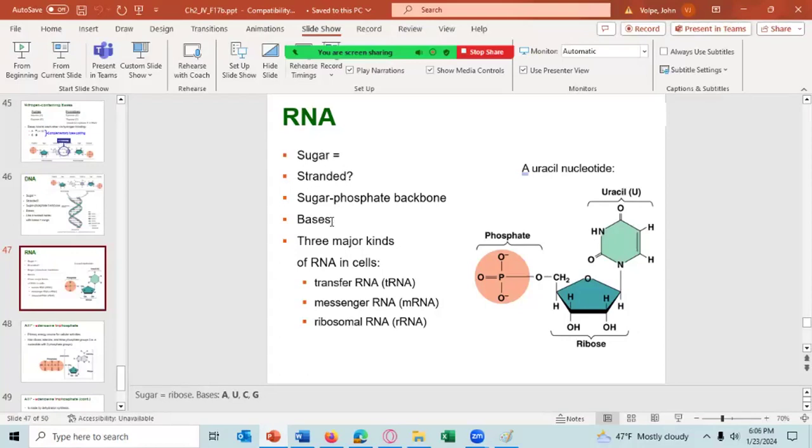Do they have the same 4 nucleotide bases? No, isn't it the uracil base? No, uracil is in RNA. Thymine is in DNA. And those are different bases. Okay. However, between tRNA, mRNA, and rRNA, they have the same RNA bases. So there's no difference in the nucleotide bases of tRNA, messenger RNA, and rRNA.